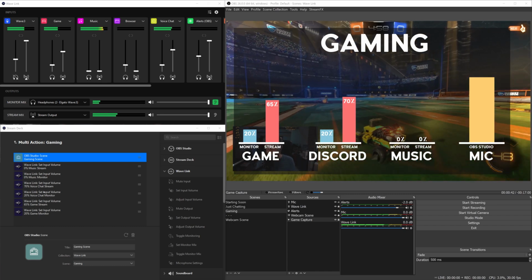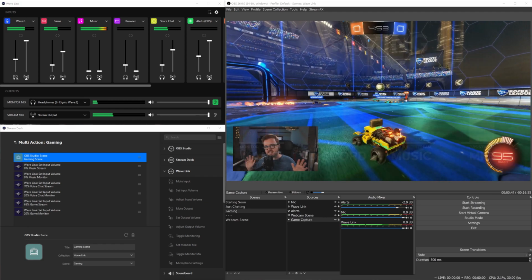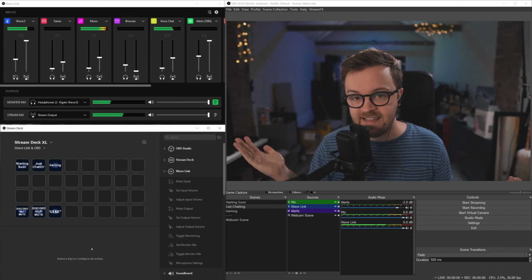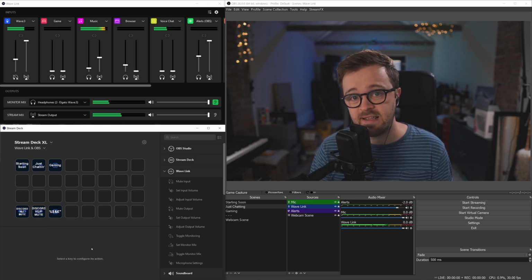That's the beauty of all this, because you can just set it up for you and your stream, and they won't get mixed up with each other. It's pretty good. And that is it. That is everything you need to get this up and running. It's that easy. This took me tops like half an hour to get everything up and running.